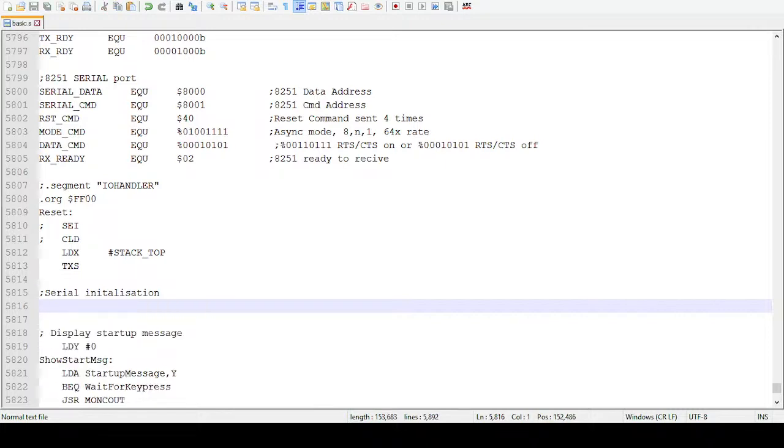So this is where we do our serial command loading.